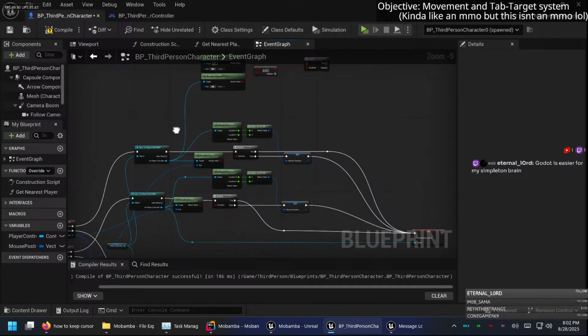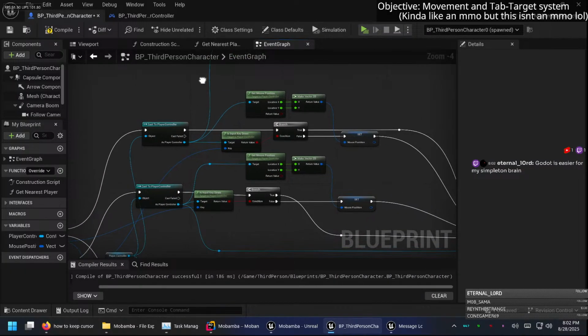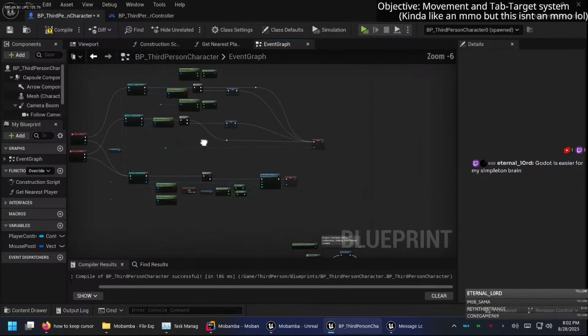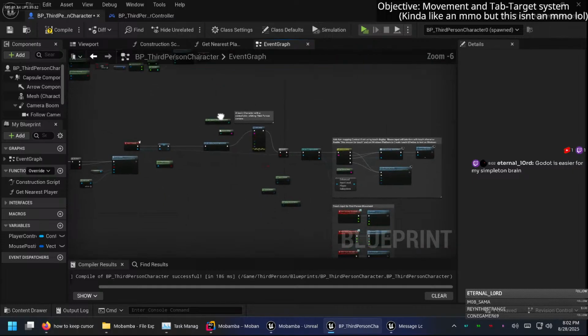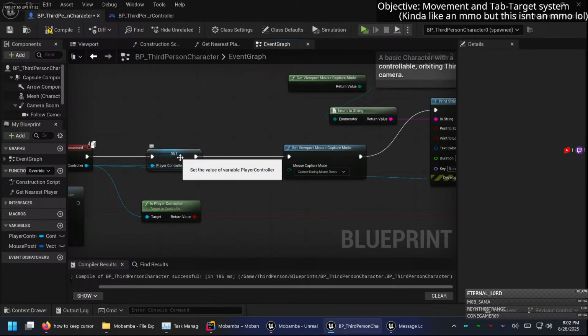Godot is easier for my simpleton brain. Godot has GDScript, which I haven't tried, but I heard it's kind of like... actually, I don't really know what it's like, but I like nodes, but I'm not good at coding.